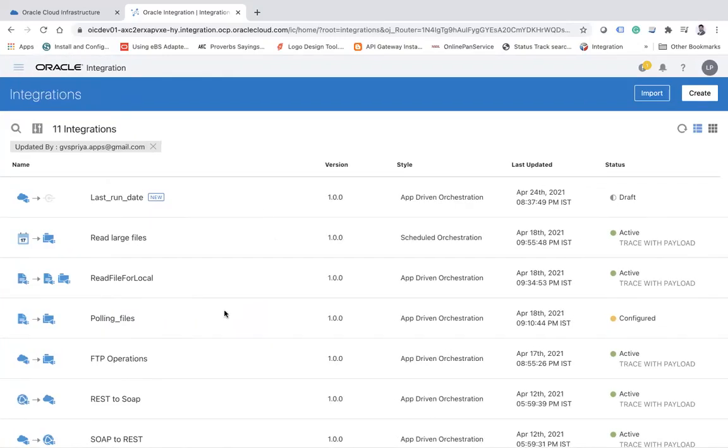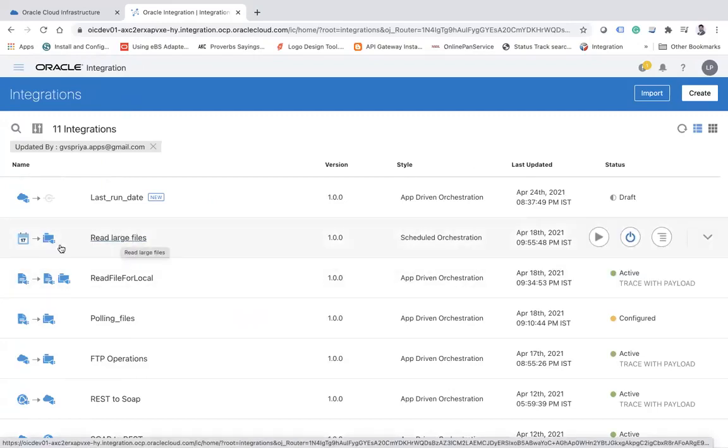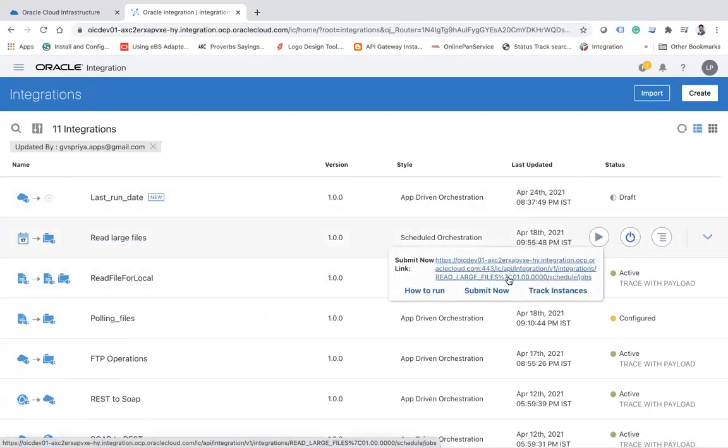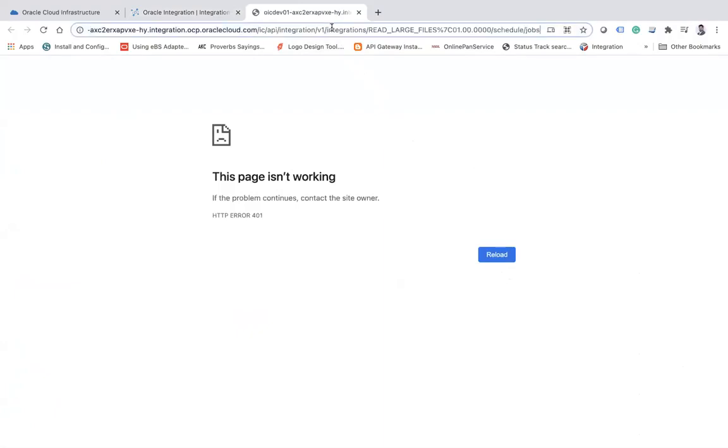One more thing about the scheduled integration: let's suppose someone wants to trigger your integration from outside OIC. For each and every scheduled integration you also have this REST API. This is a POST, not a GET. You can give this endpoint to anyone and they will simply call it as a POST API.